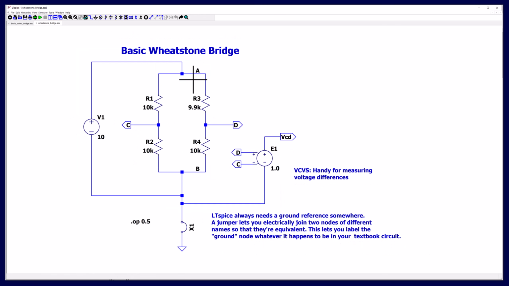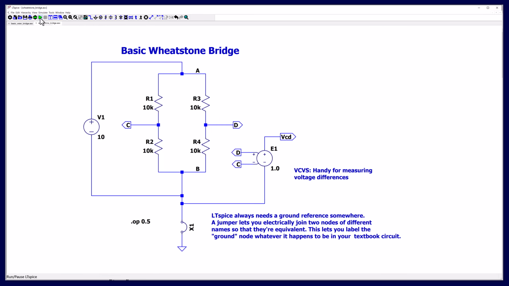So here I've set up a basic Wheatstone bridge with 4 resistors. Actually, I'll skew this purposely to start, so I'm going to set this to 10K ohms. Notice here I've got 10K, 10K, 10K, 10K, and just intuitively, if I have 10 volts between points A and B, and I've got equal value resistors, I get 5 volts out at point C, and I also get 5 volts out at D. A handy little trick in LTspice is to take a voltage-controlled voltage source here with a gain of exactly 1. I can use that to probe the difference between 2 points within a circuit.